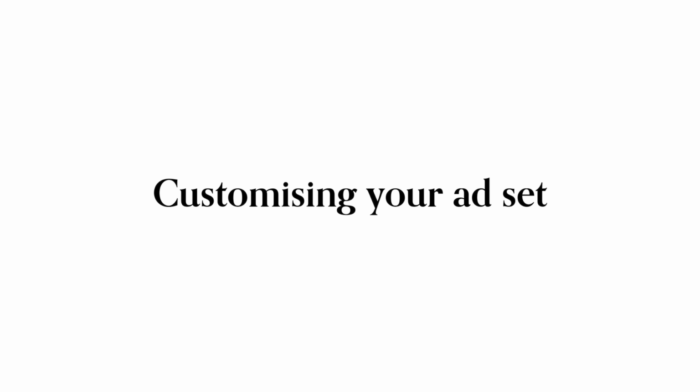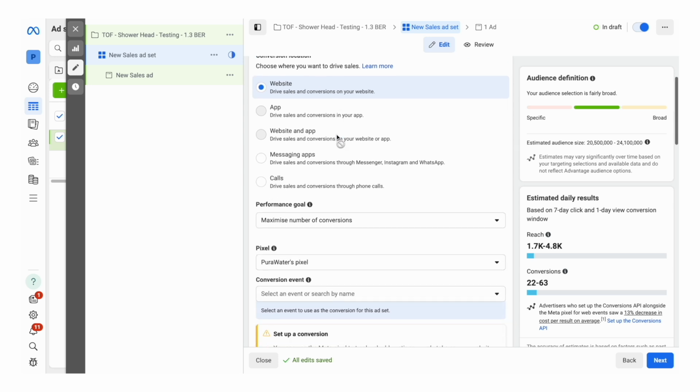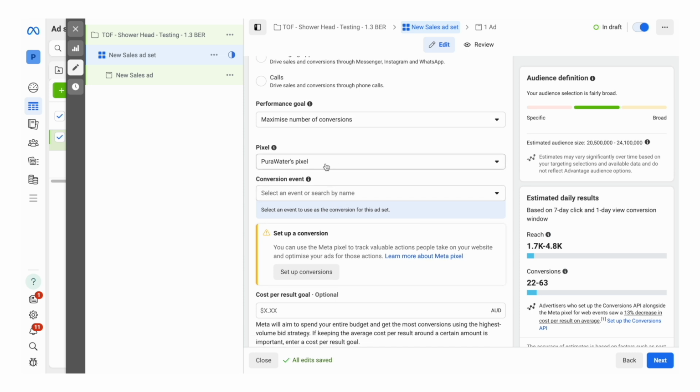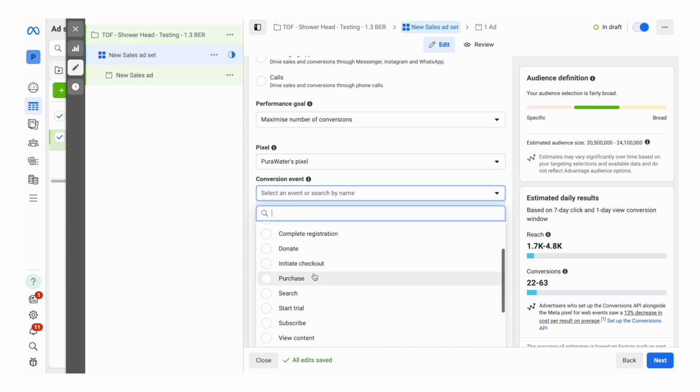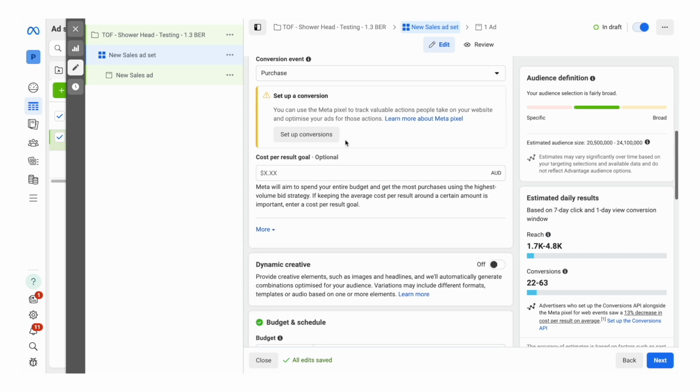This is where we include information about the targeting, who we want to see the ad. For now, we're going to leave the ad set name. We'll fill it in just a second. We're going to scroll down here, make sure website is selected. Make sure the pixel is selected as well for your brand. And then for conversion event, click on that and then click purchase. This is what Facebook will deem as a conversion. So we want it to be purchases. That's what we want Facebook to get for us, is people buying our products.